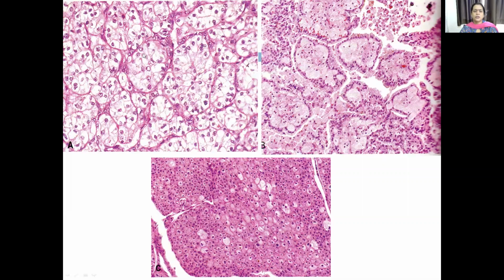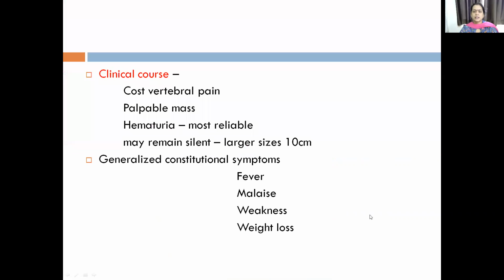Okay, so this is the histological type of clear cell renal carcinoma where you are finding the clear cells, vesicular nucleus and prominent nucleoli. Here you are finding the papillary projections lined by the cells, right? These are the papillary projections. And here you are finding the chromophobe type, where you are seeing the pale eosinophilic cytoplasm and the nucleus here. Right? This is about the three types of renal cell carcinoma.